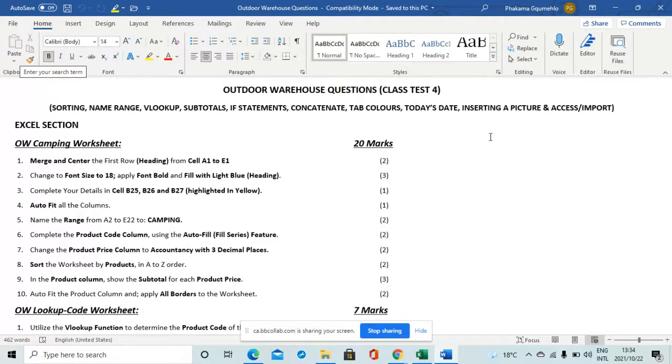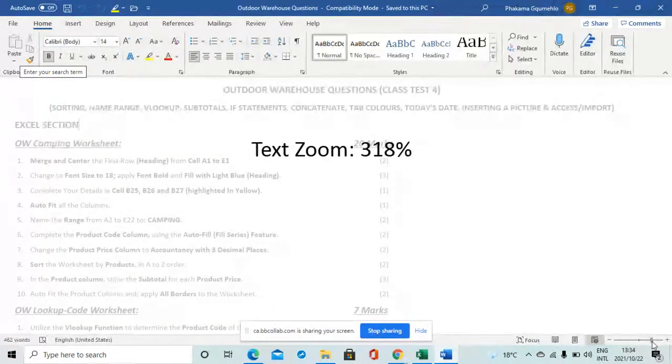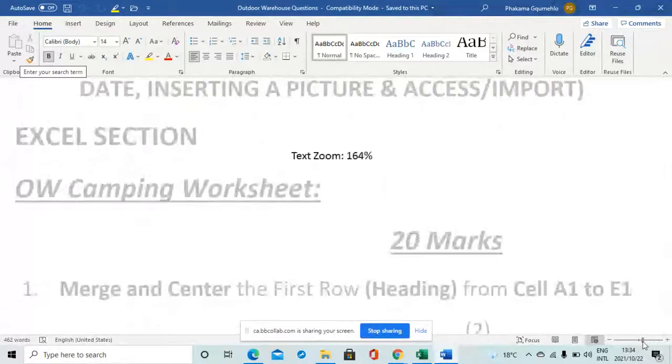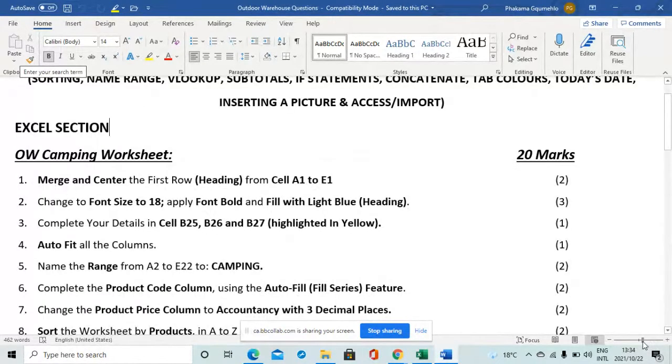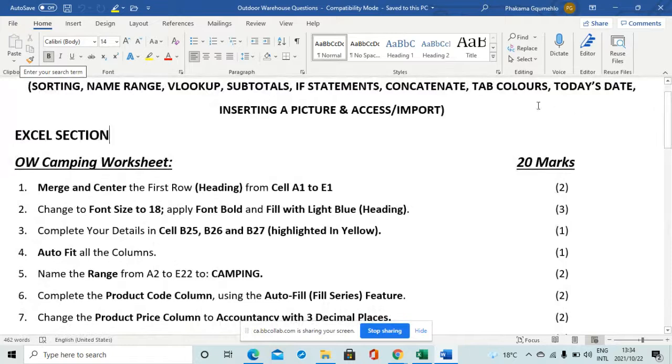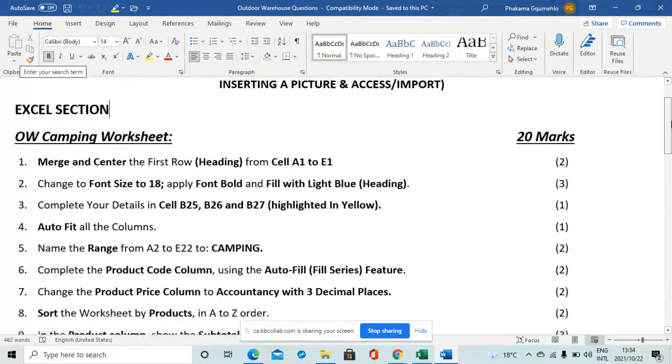It focuses on named ranges without IF statements, Concatenate, tab colors, today's date, inserting a picture and assets for import.